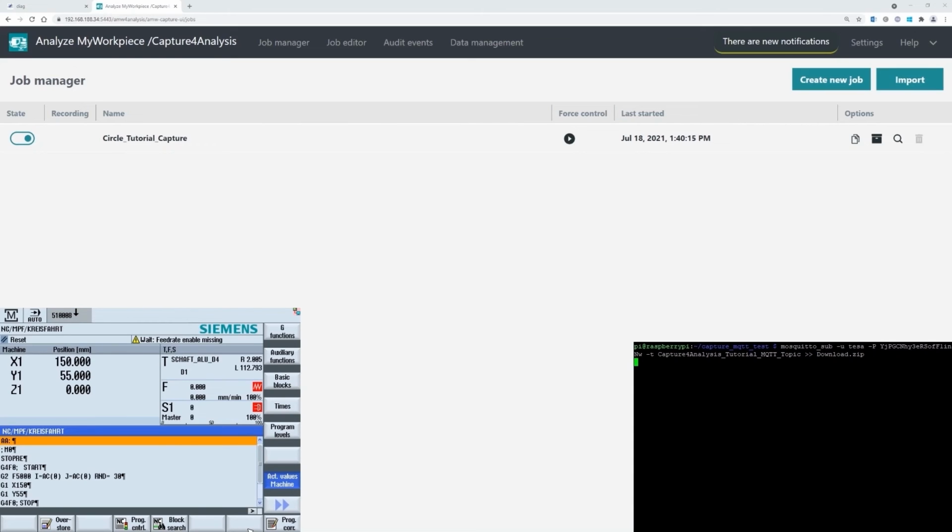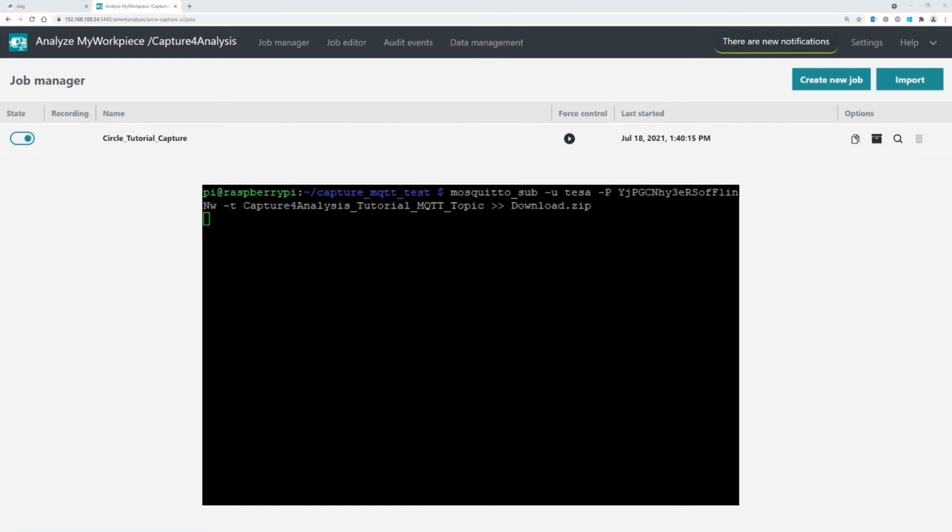Right, you could see in the web UI that the recording was started and stopped. And that means that data was streamed out.